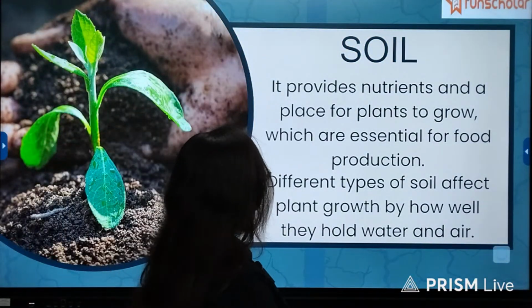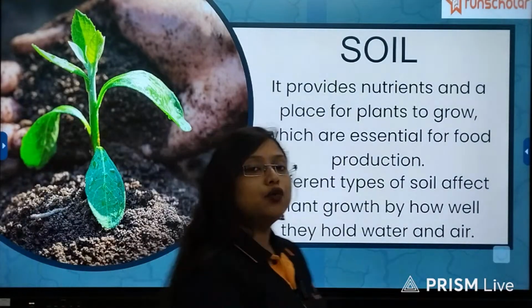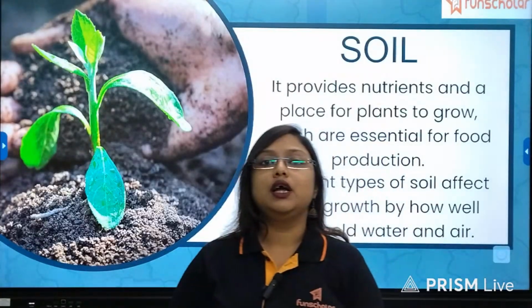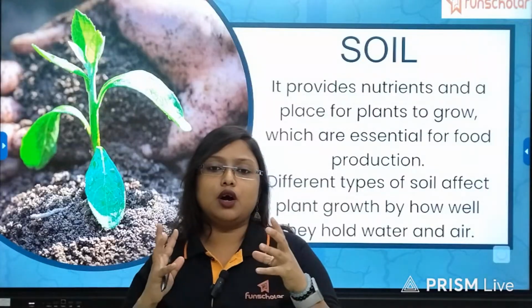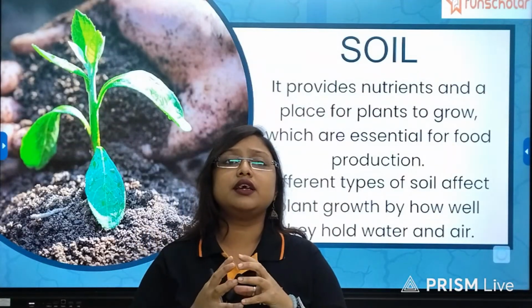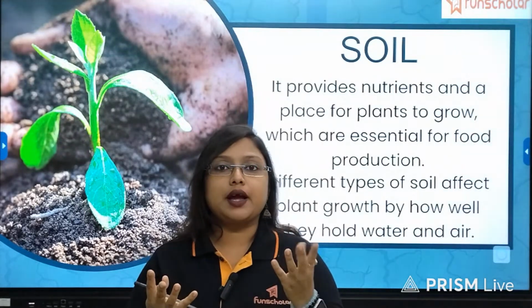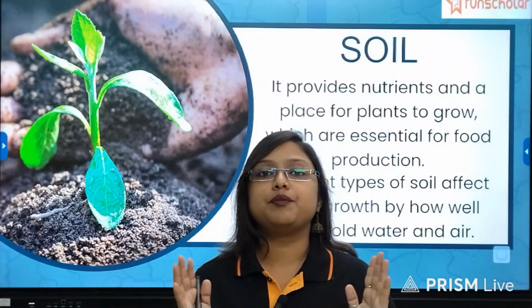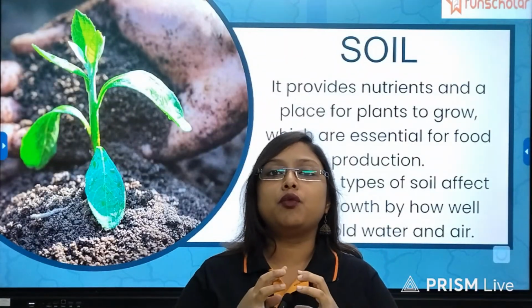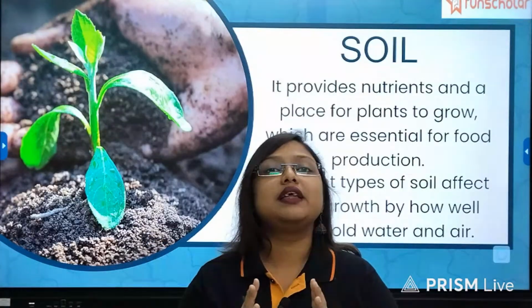Different types of soil affect plant growth by how well they hold water and air. Now here is the thing: how can different kinds of soil affect it? Think about it, there is some kind of soil which is very dense and sticky, so there is one problem with it. If there is a root, then it will clog more water, and also the root is pressed by that soil.